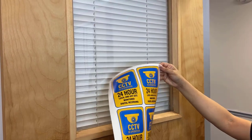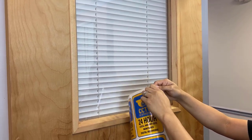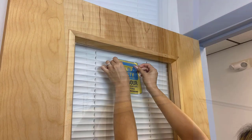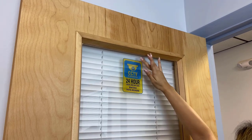Now, let's apply our CCTV sign printed on the permanent adhesive vinyl to the window. Like the static cling we used, this vinyl is clear. So you'll want to make sure the placement on your sign is correct, because once this material sticks, it's difficult to remove and reposition. And like the cling, you can also use a squeegee to help smooth this out.